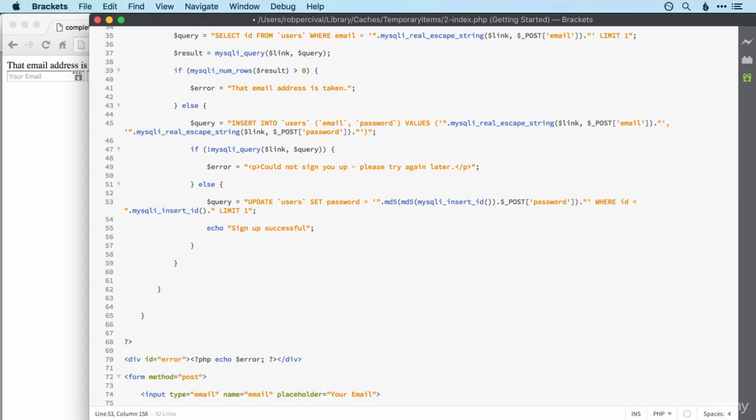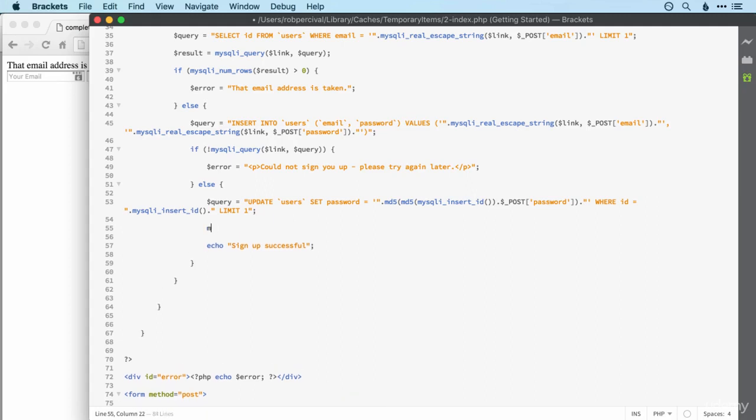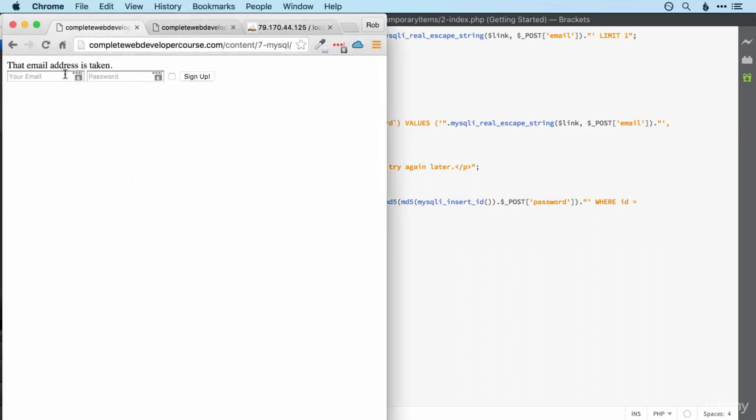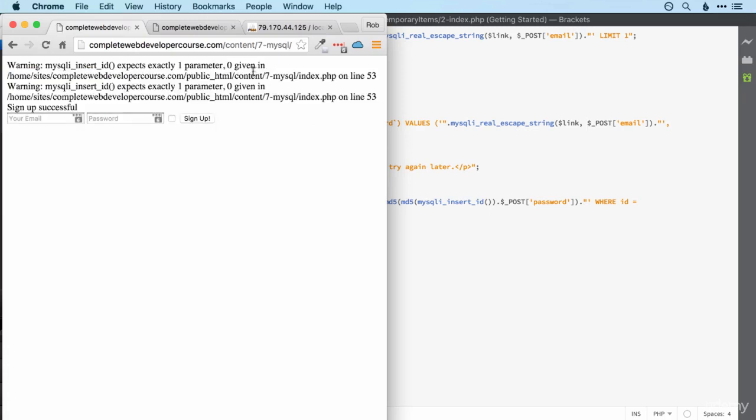All right. Then once again, we'll run the query. So link and query. And then that should encode the password for us. So let's have a new user at gmail.com with some password, and then we'll sign them up.